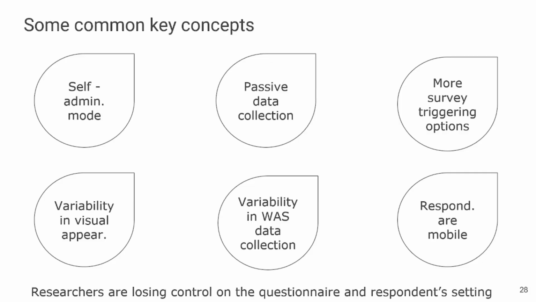For example, the smartphone, like these surveys are called geo surveys, geolocation. So you enter an area, geofencing is called, then the survey pops up. That's an example of survey mechanism, which before was impossible to do. We have way more variability in visual appearance because now the devices are so different. So from a visual point of view, Wiedemann was right already in 2000 and even more so. There's a variability, I just mentioned that before.